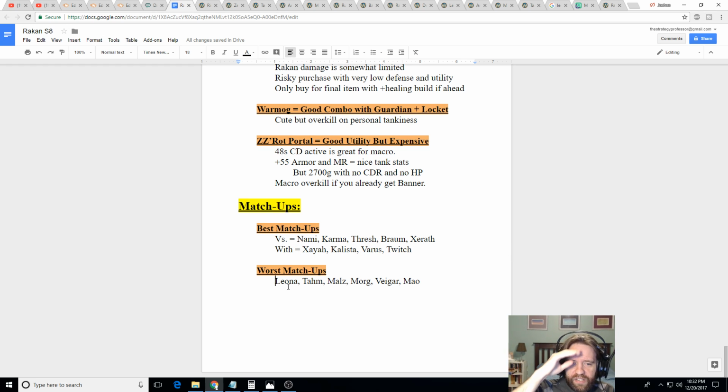Worst matchups: Leona, Tahm Kench, Malzahar, Morgana, Veigar, Maokai. Common theme: stuff with a lot of crowd control or ways to negate your engage. So Leona is brutal. She has so much crowd control, so much damage. She will definitely kill you a lot. So you need to ban Leona 100% in this meta if you want to play Rakan. Tahm Kench, good, but I still think you can outscale him. He's really annoying. You can't engage. It's going to turn into a farm off, but you can do all right with him.